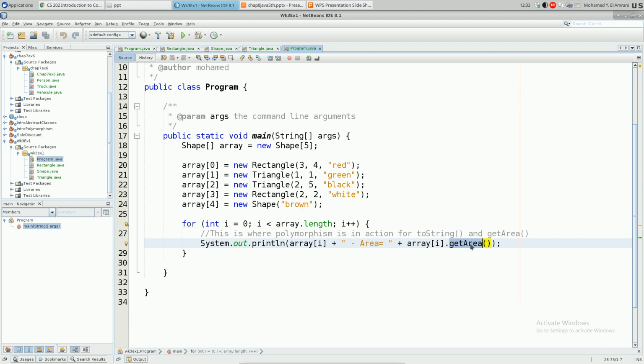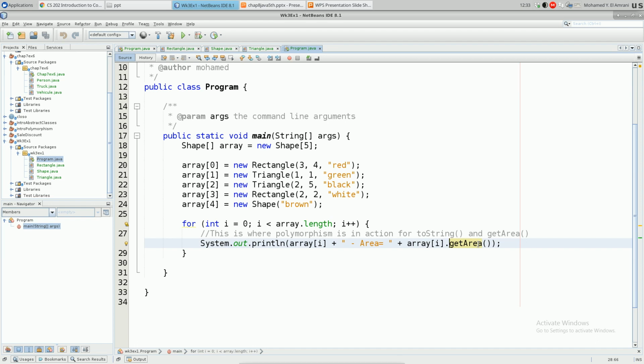This get area is going to be from rectangle one time, from triangle another time, and from shape another time, because this is an example of polymorphism, which shows that get area is polymorphic, which means it takes multiple forms. Sometimes it's an area of a rectangle, sometimes an area of a triangle, and sometimes an area of a shape. But this is possible because of something called late binding or dynamic binding.